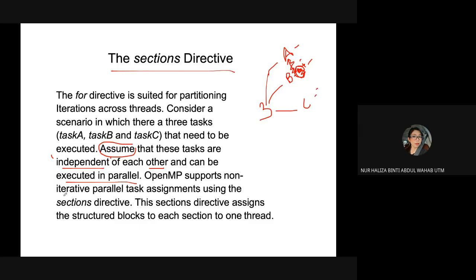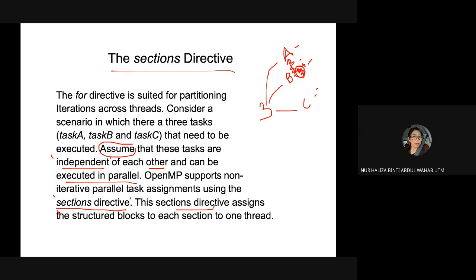OpenMP supports non-iterative parallel task assignment using the section directive. So this is the function of your section directive, which means that your tasks over here are going to use the section directive for each of them.